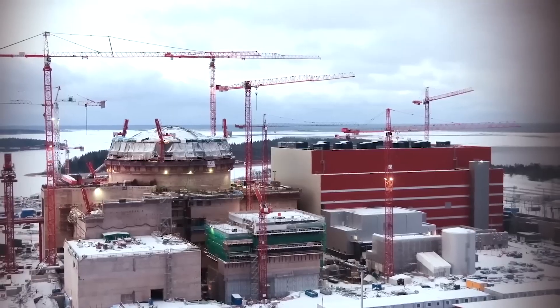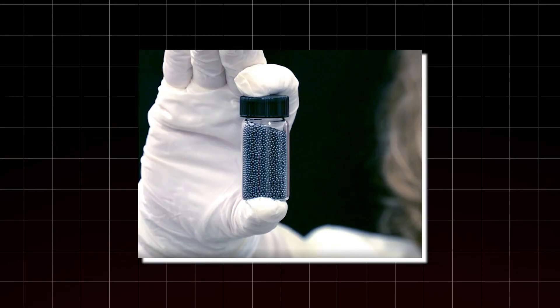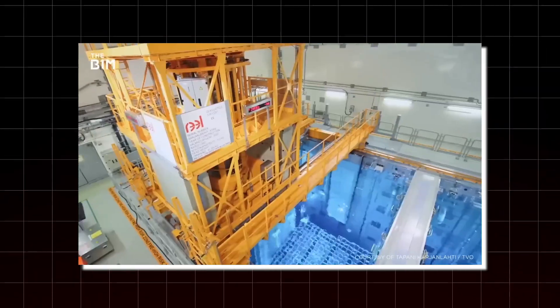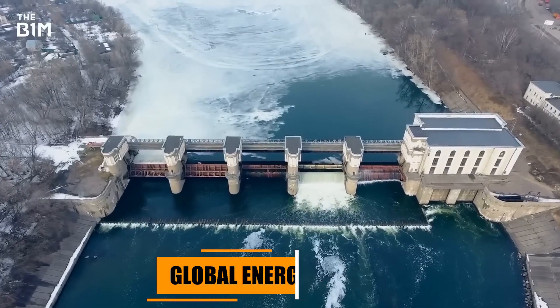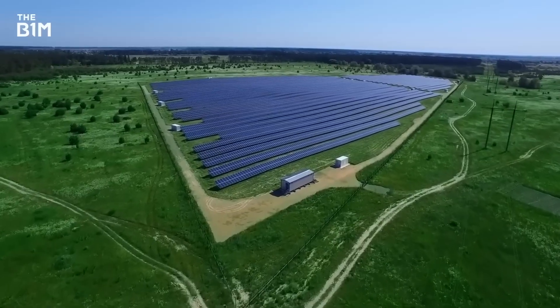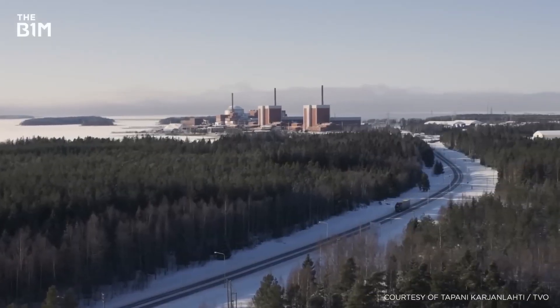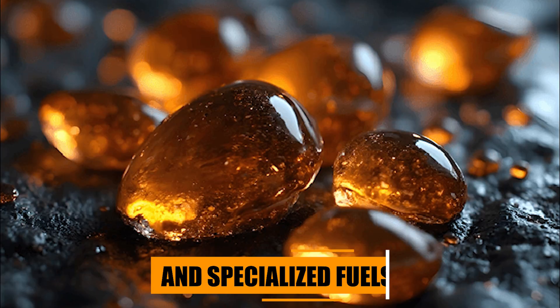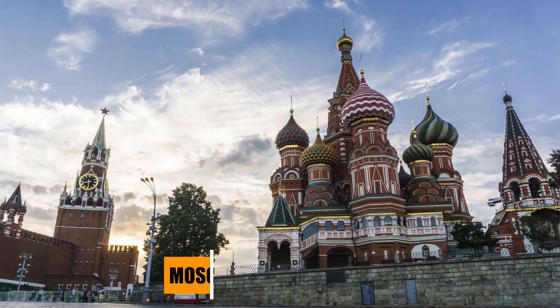The Brest-OD-300 serves as a prototype for a larger vision. Once validated, Rosatom plans to expand to the Brest-1200, a 1,200-megawatt commercial reactor capable of powering an entire city. This design will maintain the same key features — liquid-lead cooling, advanced nitride fuel, and an integrated recycling system — but its ambitions stretch beyond electricity. Russia envisions using such reactors for hydrogen production, industrial heating, and desalination, embedding nuclear technology at the core of a new industrial era. This signals a shift in global energy politics: the future may no longer be dominated by nations with oil fields or gas pipelines, but by those that control the nuclear fuel loop. If Russia begins exporting full reactor-plus-cycle systems, client nations could become dependent on Russian software, technology, and specialized fuels — making energy, once again, a diplomatic tool.